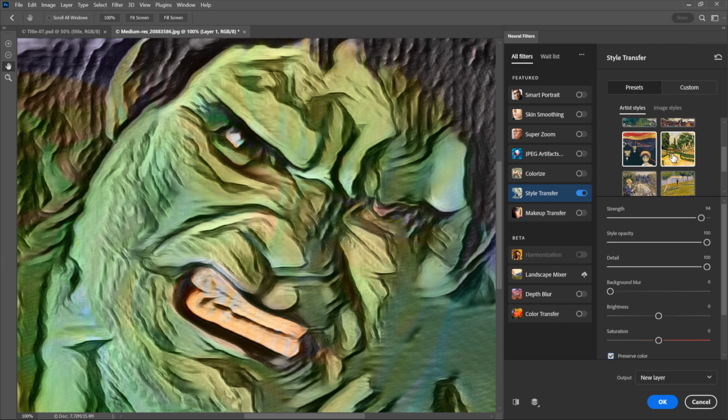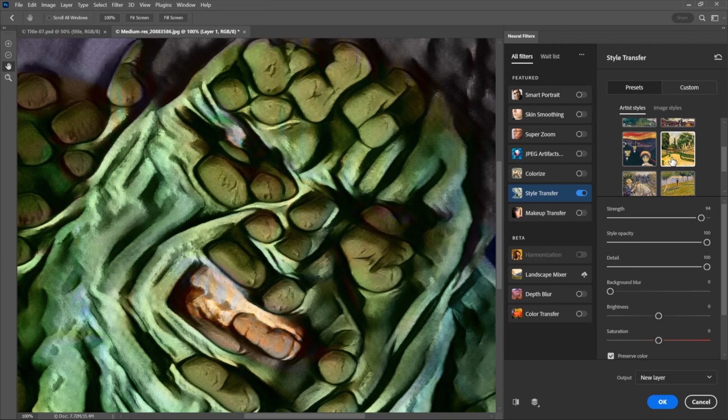How about next door? Right next door is an image. It's actually House Along a Road by Paul Cézanne. Did you know that? And that comes to us from 1881. So only a few years before Anxiety. Now, it looks pretty ridiculous at this point, and it's going to continue to. I'm just going to go ahead and turn preserve color off.